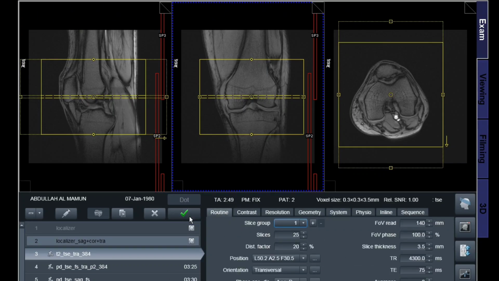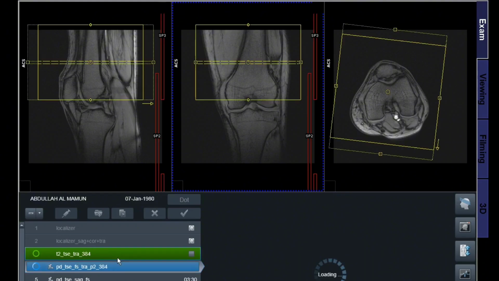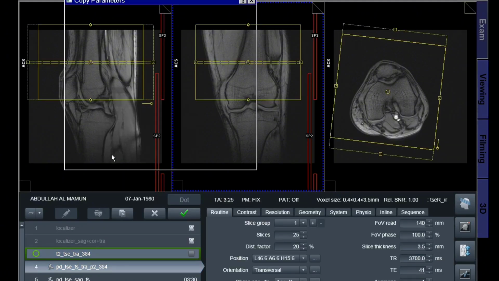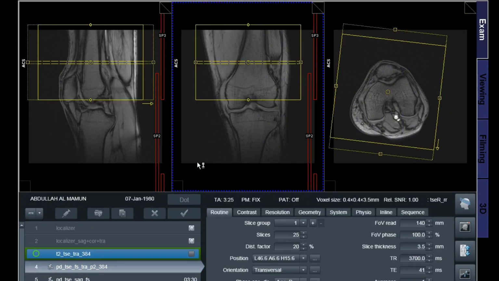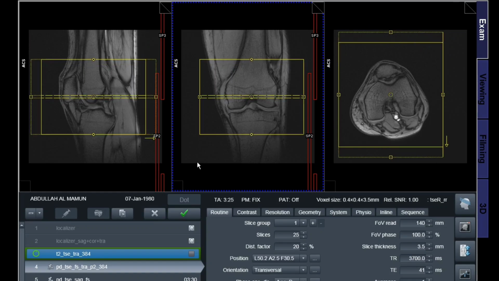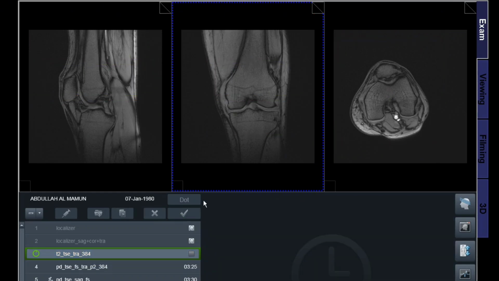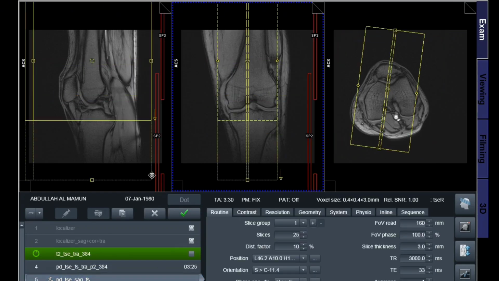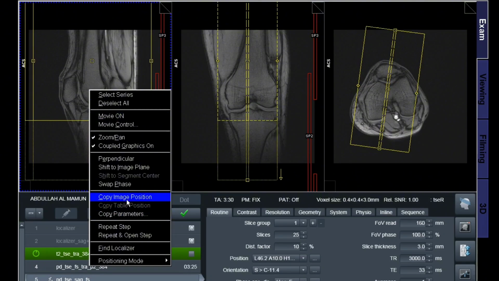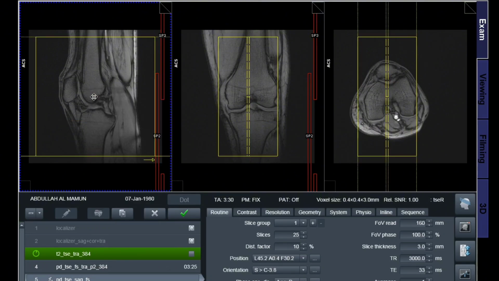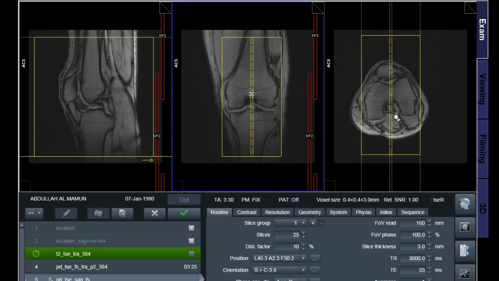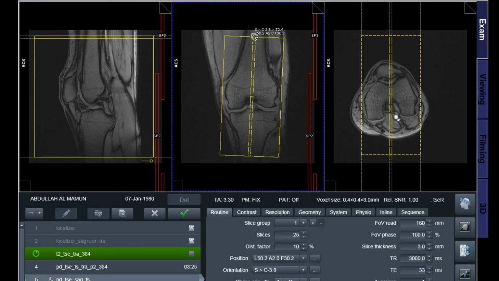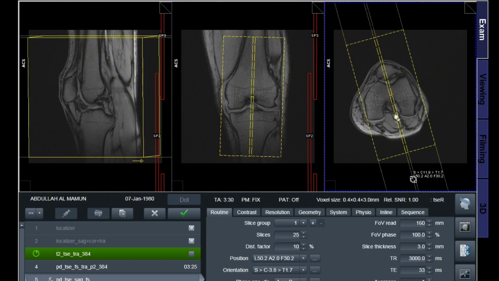MRI stands for magnetic resonance imaging. MRI left knee is an imaging test that uses strong magnetic fields and radio waves to create detailed images of the left knee joint. This test does not use X-rays or radiation and is completely non-invasive and painless. MRI is especially useful for viewing soft tissues, which cannot be clearly seen on X-ray.